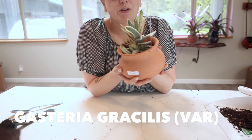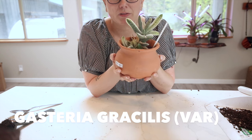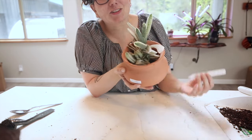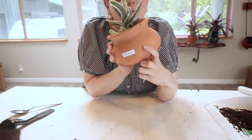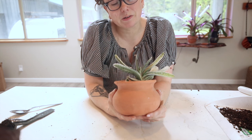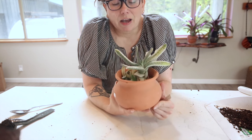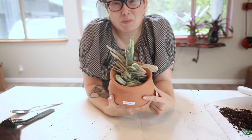This is one of my favorite succulent things that I've found. I found it on a road trip through Oregon, down the Oregon coast, in an off-grid nursery. It's delightful and it has little babies. We got little babies everywhere. The pot is getting rather crowded. We want to separate the babies. We want to give them their own pot so they can flourish and have their own babies, go live at my office with friends or with family, or I'll just keep them all for myself.